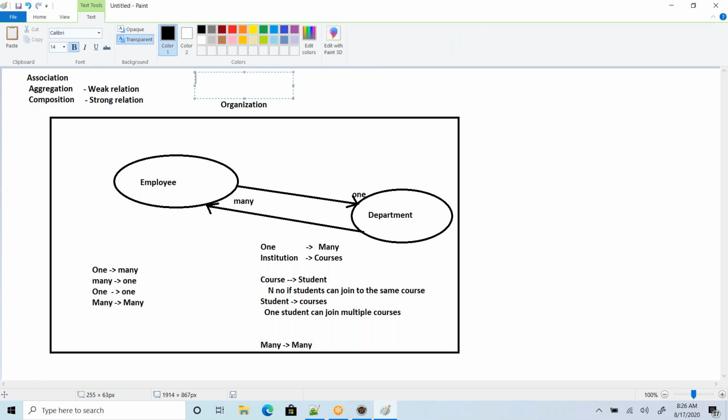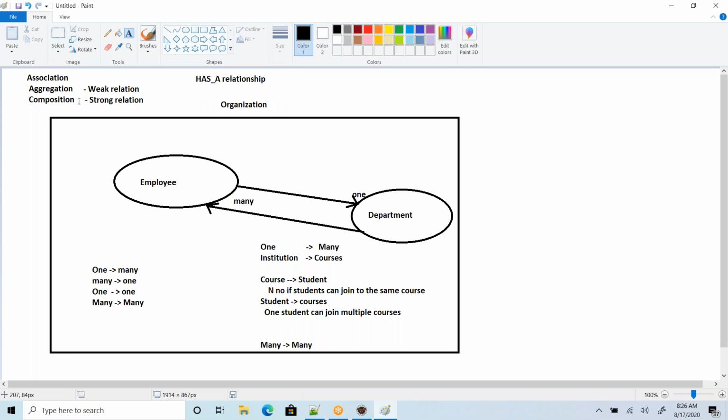So here in Java, we have the concept of a has-a relationship, which talks about aggregation, not composition. It could be composition as well, but at a high level it's aggregation. It need not be strong to say it is related. The two entities need not be in a strong relation, but they could be. So at a high level you can say association, simply the has-a relationship, is nothing but association. Meaning, like, department has an employee. That is what it describes, the relation.